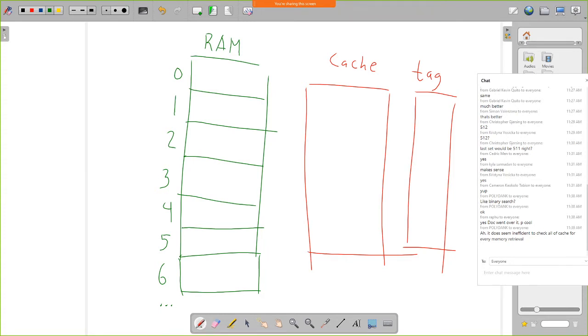So I'm just going to write some of these out in binary, as a byte. So this would be 0, 0, 0, 0, 0, 0, 0, 1, 2, 3, 4, 5, 6, 7, 8. This one would be 0, 0, 0, 0, 0, 0, 0, 1. And then we'll just skip down a bit.